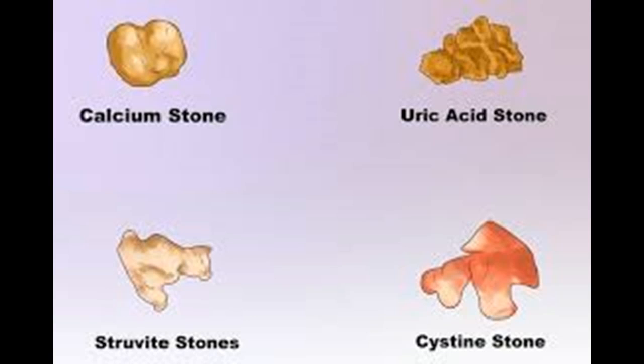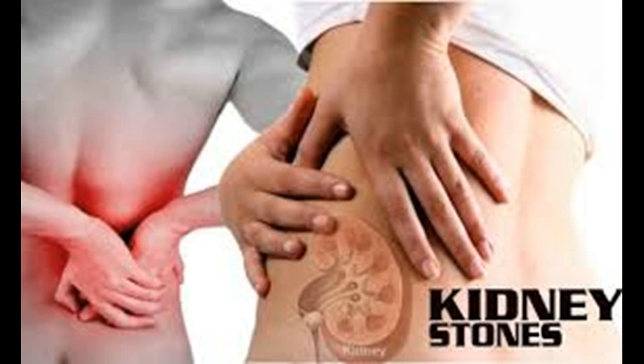Factors that increase a person's risk of developing these stones include a family history of kidney stones, dehydration, being overweight, digestive diseases, urinary tract infections, and eating a diet high in protein, sodium, and sugar. People who have had kidney stones in the past also are at a higher risk of the problem recurring. Diet is a key factor that is easily within your control. Eliminating certain foods from your diet can help prevent kidney stones and support the overall health of your kidneys.